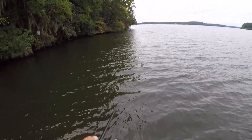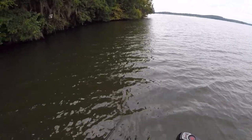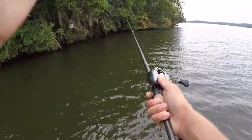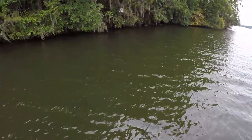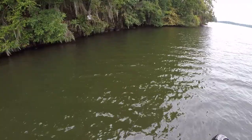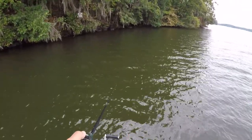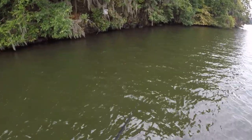It's better not to bang your rod on the trolling motor or the metal bracket or the side of the boat. It's better not to, okay? Don't figure that out the hard way. But I'll be knocking this thing on the side of the boat throwing this jerkbait. Whop! Can't help it.